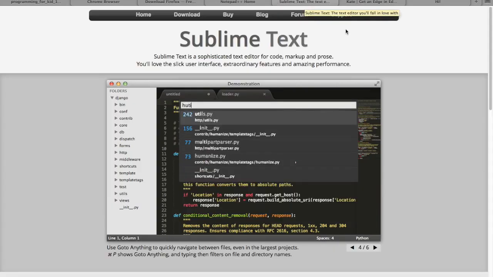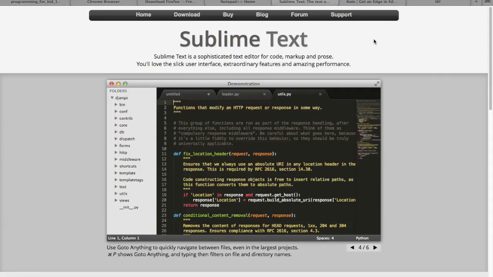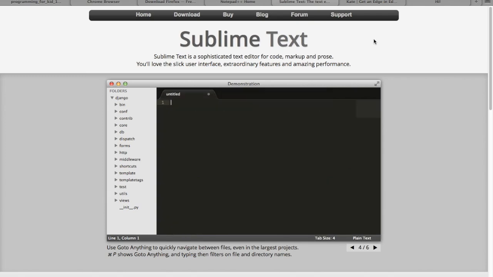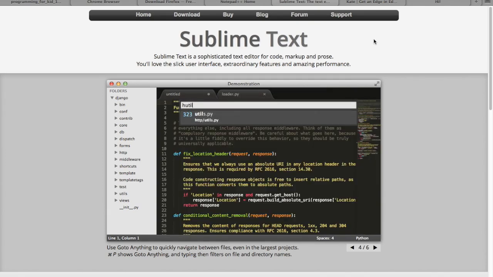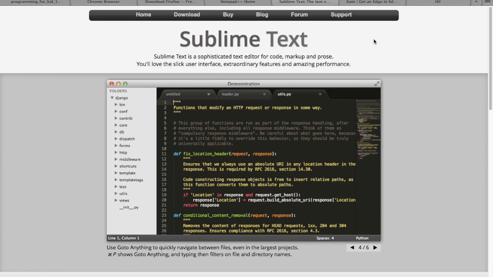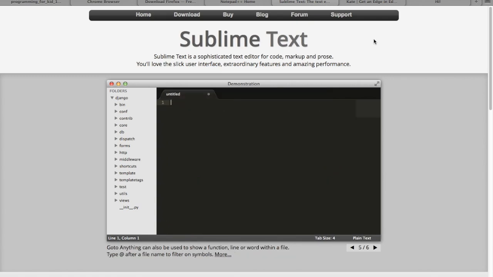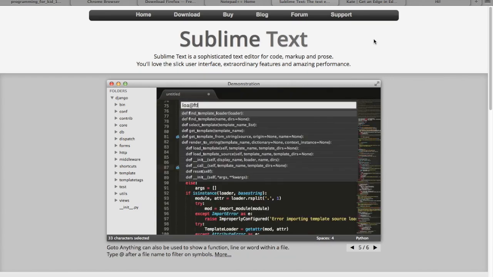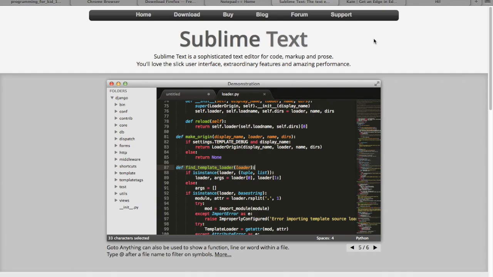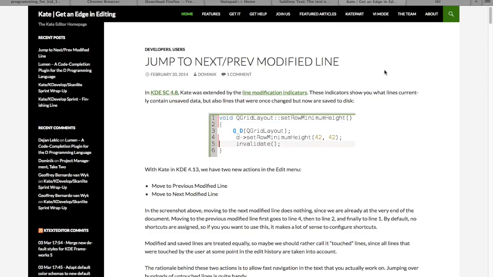If you're using a Mac, I'd recommend Sublime Text. Once again, it's quite lightweight. It highlights syntax, it makes it simple to code. It is a paid download, but you are able to use and trial the program for an unlimited amount of time. And if you're using Linux, there's a million different options out there, but Kate is definitely one of the more visual and more popular text editors for Linux.